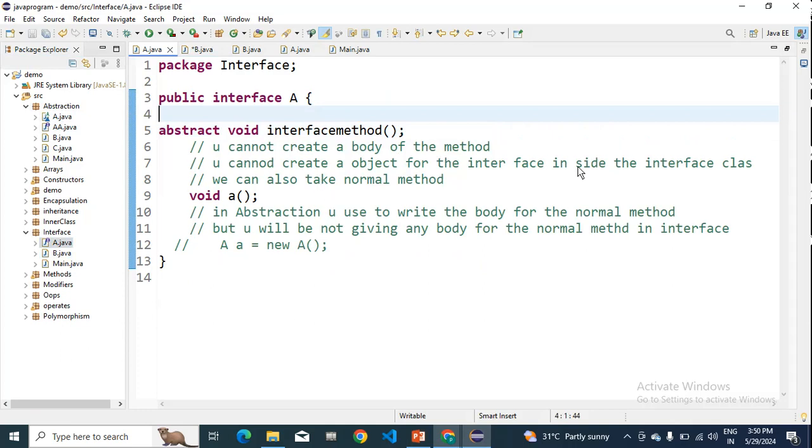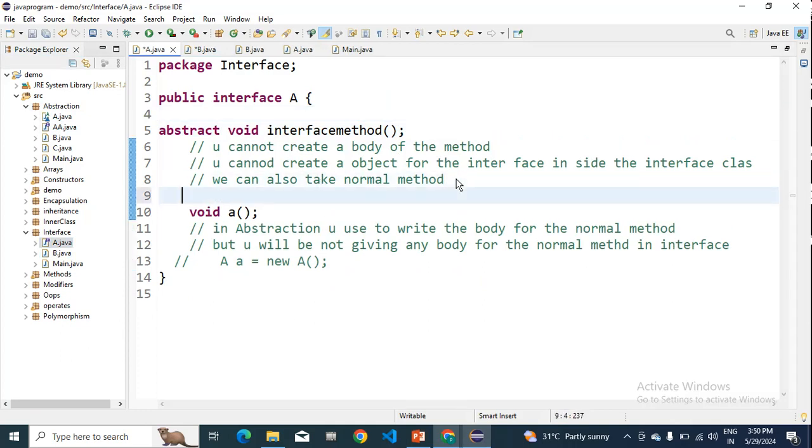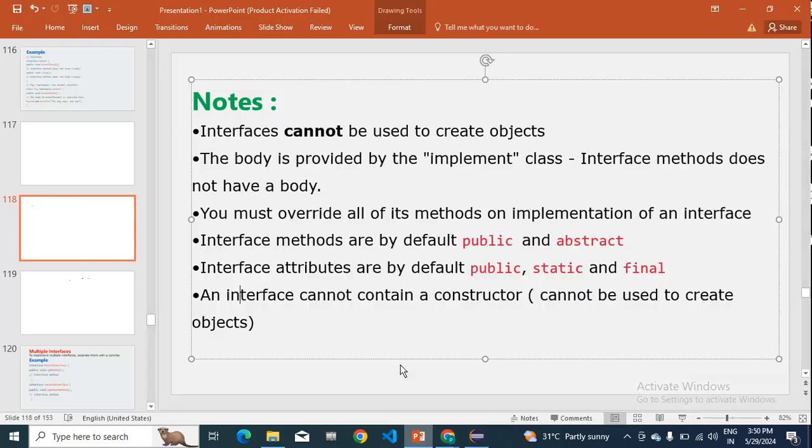That is the main point. Okay, so we will not be able to create a constructor inside the interface. Okay, so these points are cleared.